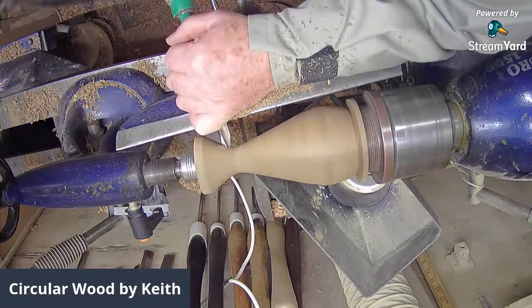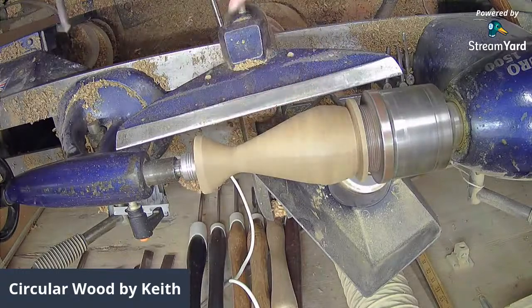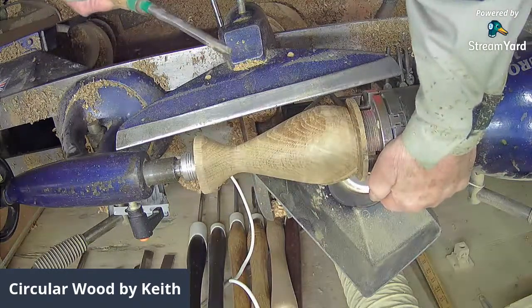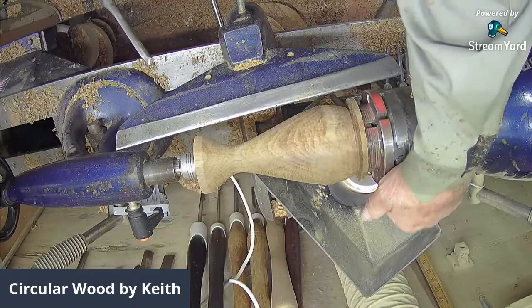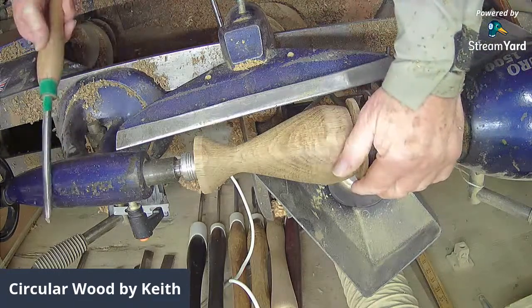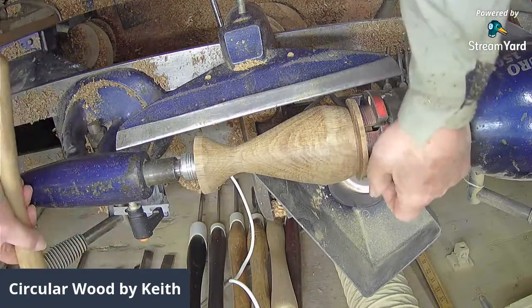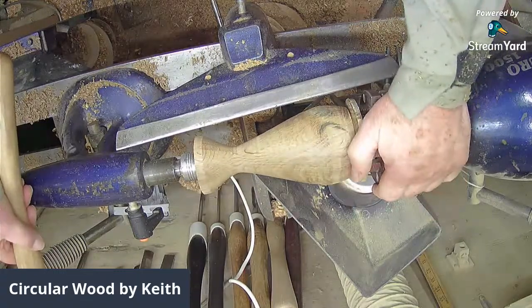We have a question in, Keith, from Benjamin. Have you ever got a sheen from applying finishing oil? I've applied about five coats now, applying and wiping the excess off after 10 minutes, and it barely looks like I've applied anything. Very matte finish. What wood is it, and how long are you leaving it between one coat and the next?